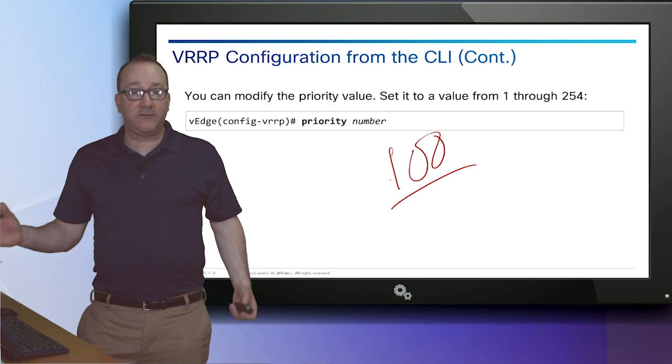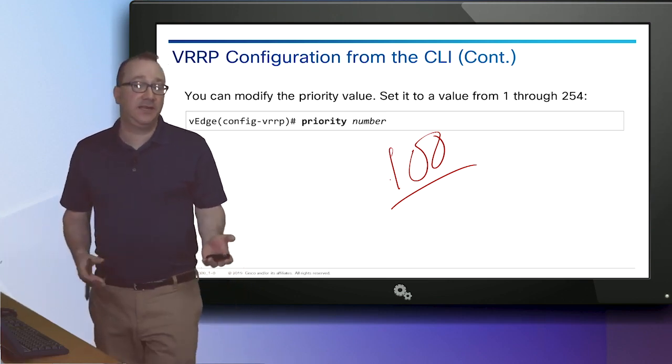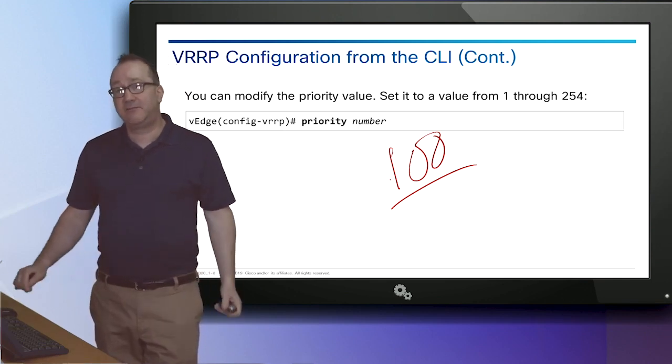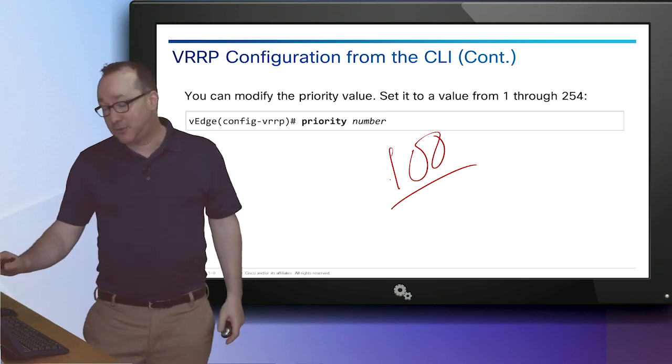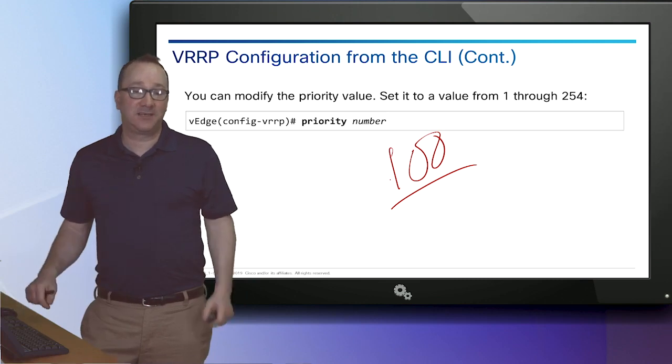It depends. I mean, if all of them are the same, it doesn't really matter who's master. If all of them have the same connectivity, whichever one's master is fine because they all provide the same level of service. If they're providing varying levels of service, we're definitely going to want the one that provides the most services to have the highest priority to make sure he stays the master, depending on what situation we are in the network.